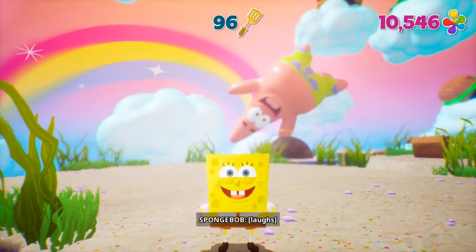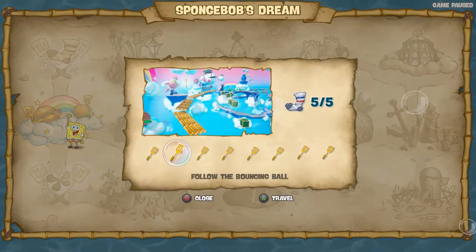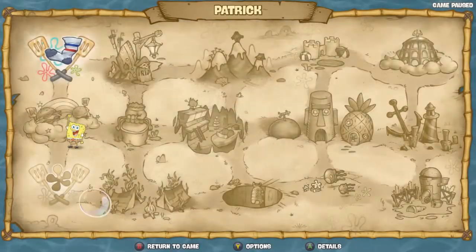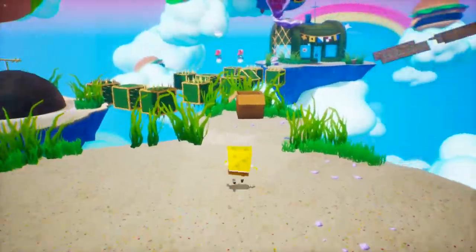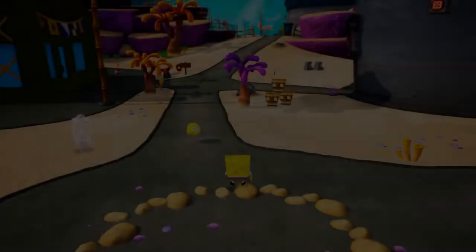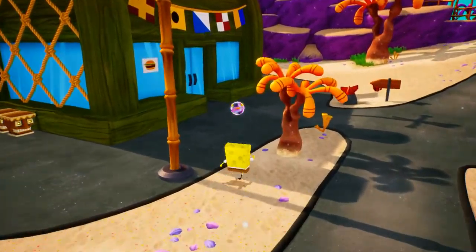All right, that's 96. And that's everything. We are now officially 100% except for that and that. But we're going to go take care of those right now. But before we leave, let's go ahead and exit this level correctly. And boom. Yes! Alright, let's go talk to Mr. Krabs.